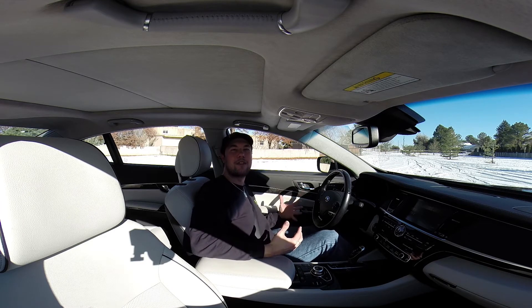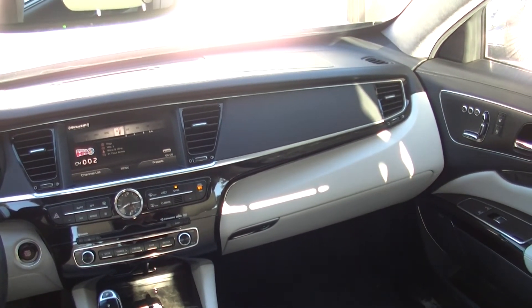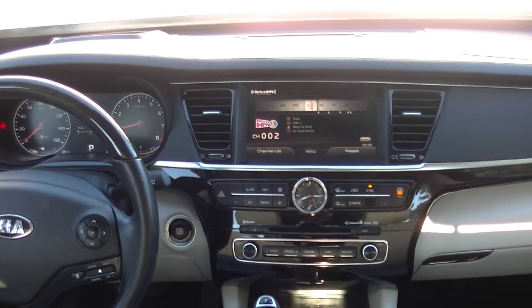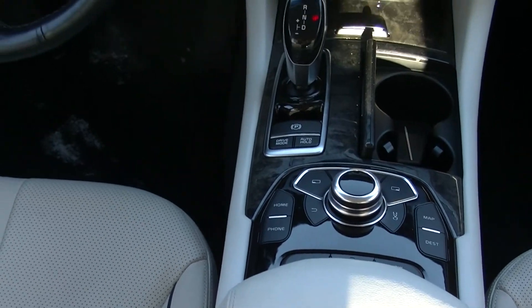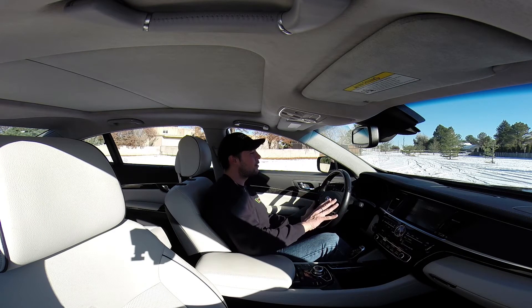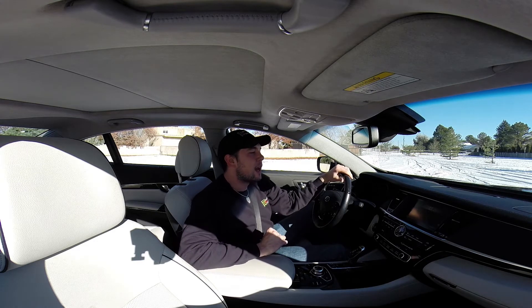Coming inside the vehicle, this is a well-appointed interior. There's wood on the steering wheel and throughout the interior, with a multi-tone design. The seats have piping giving them a two-tone nature — cream color with dark black piping. You have soft-touch on the dash with two-tone doors and wood integrated. There are lots of seat controls, heated and cooled front seats, and heated and cooled rear seats. The steering wheel has many controls including adaptive cruise, lane departure system, and voice recognition. The navigation and entertainment display in the center stack shows HVAC controls, and you control everything from the dial in the console.